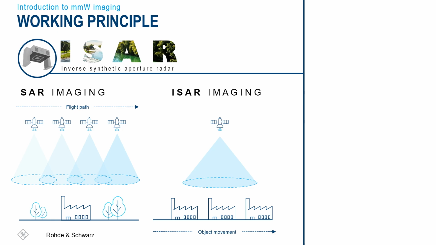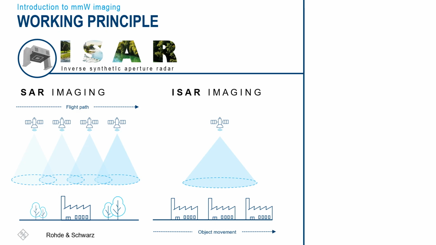With ISAR, that means inverse synthetic aperture radar, we don't move the satellite, but we move the Earth. In our case, the Earth is not as big as the Earth because we are using smaller DUTs, so they are easy to handle, and we move them under the scanner. This is how we stack all the images together, and then we create one image with higher resolution. So you can see it on the slide here, where we have all the single images.